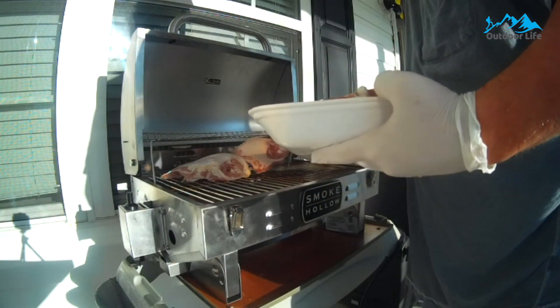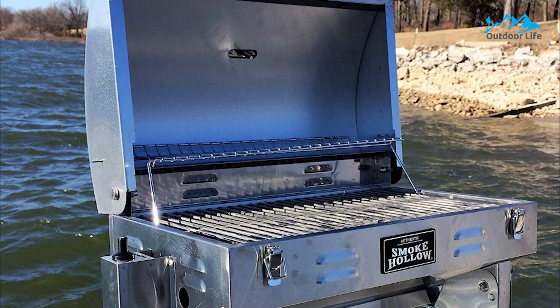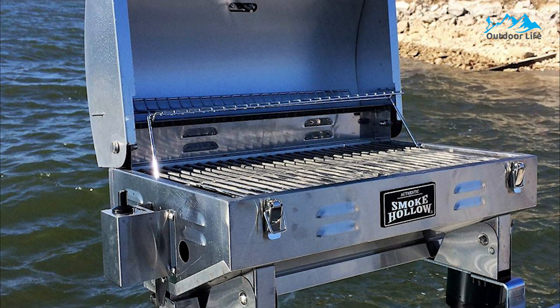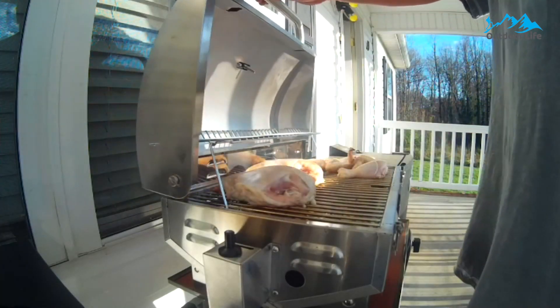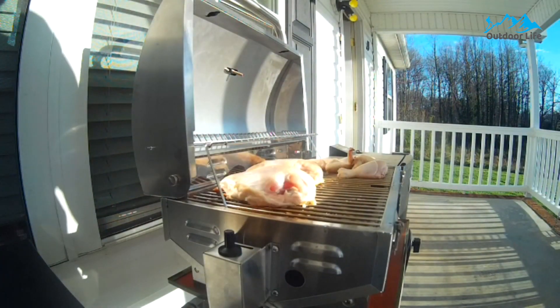The warming rack keeps your food from cooking too fast. This compact design, with a locking lid, folding legs, and a large front carry handle, makes this grill very portable and easy to transport or store. The grill operates on small, disposable one-pound propane cylinders, available nationwide as a common camping accessory item.